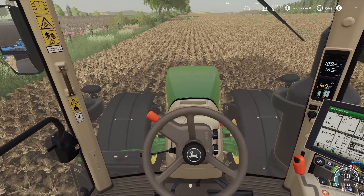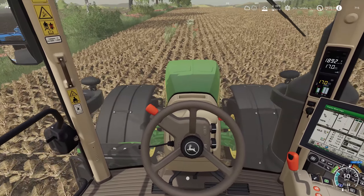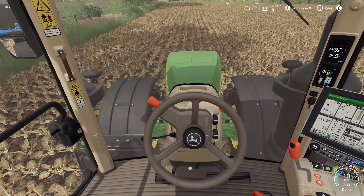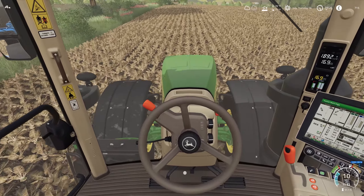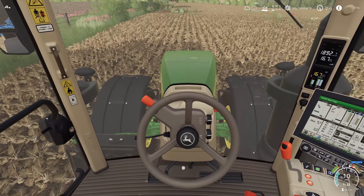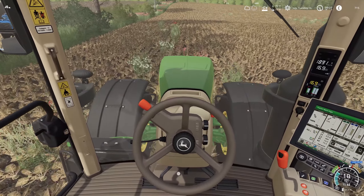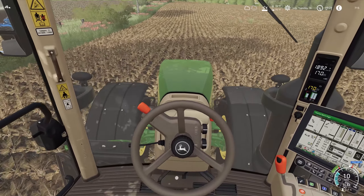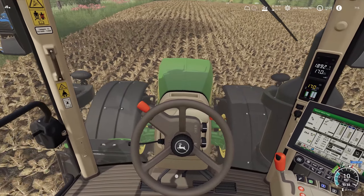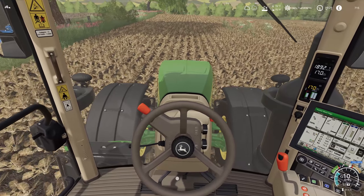If I get this done today, the farmer said they'll pay me about three grand depending on my performance. After I get done I'll give them a text, they'll come out for a quick look, and I just park the John Deere and cultivator back where I found it. The word's getting out - they're hearing I'm doing some good work around here, so hopefully other farmers will occasionally give me some work. I also want to stop back at Mr. Withers - I haven't spoken to him in a while. I know he said he wanted to expand his farm by getting new equipment.